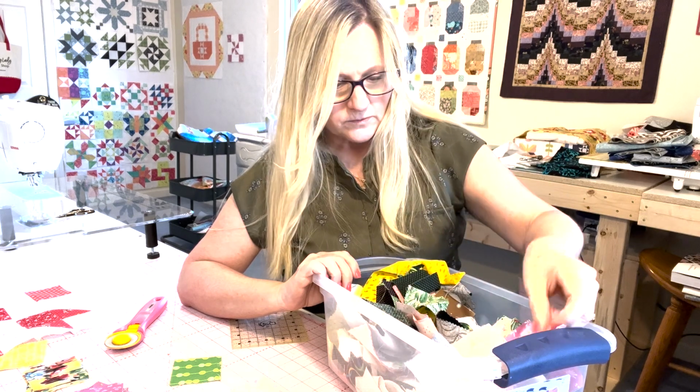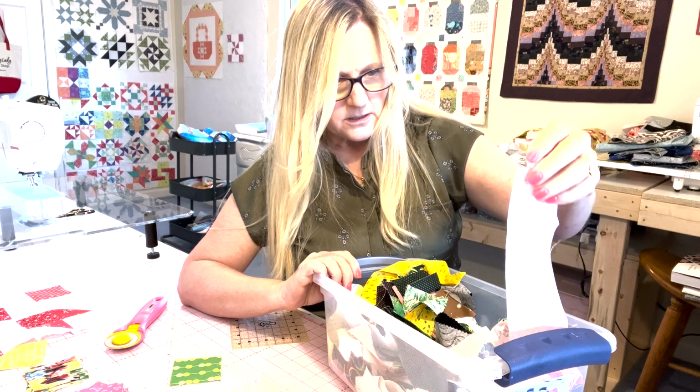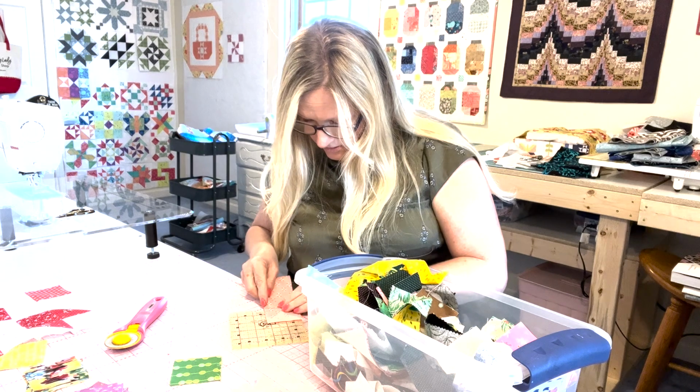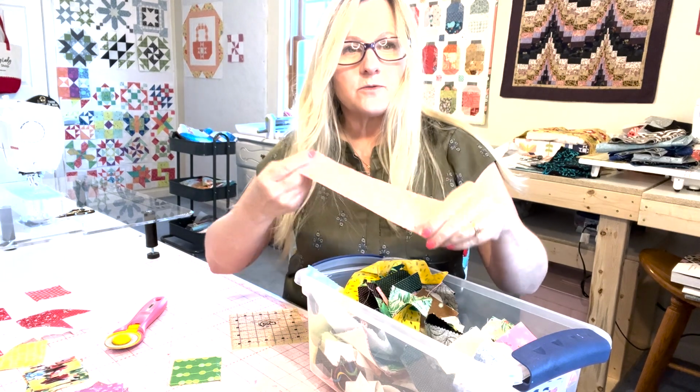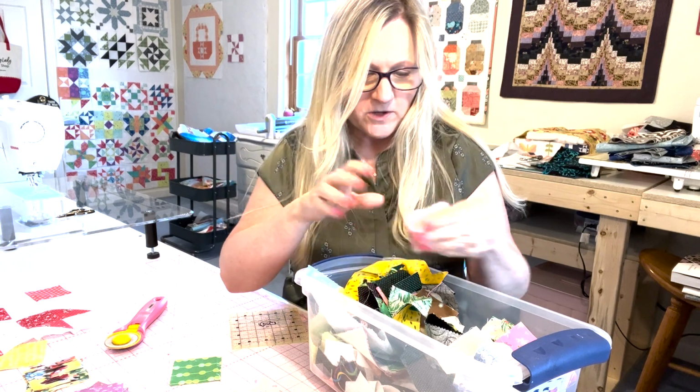Those are too small, and I just threw those in there. These, I'm assuming this is too small. This is probably a 2 inch, about 2.25. So this is too small. But if I was doing 2 inch blocks, it'd be perfect.